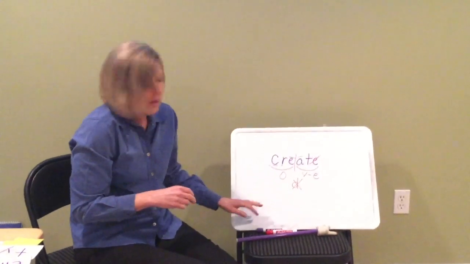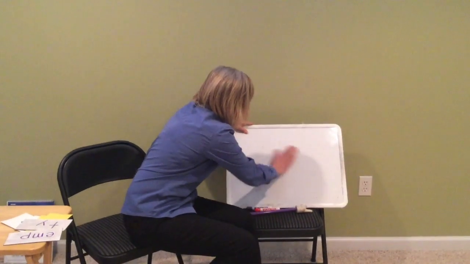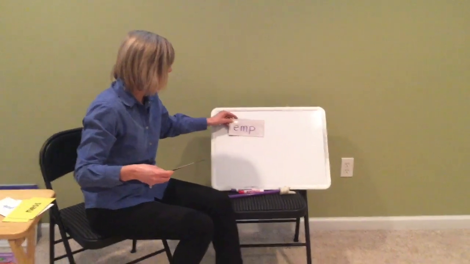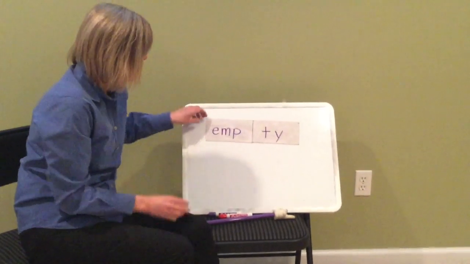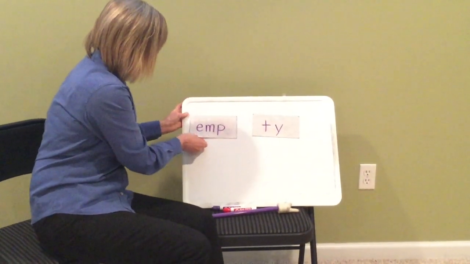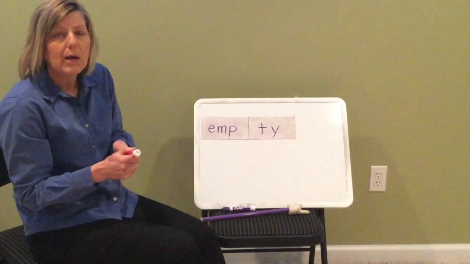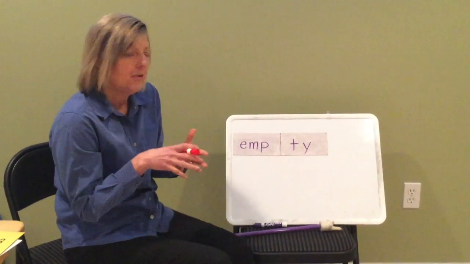Okay. All right, let's review for a second something that we've learned about suffixes. I want you to look for a second. This should be review for you. Let's look at the word empty. All right, notice that empty ends with a Y. We need to think about what we've learned about when a word ends with Y and what we're doing to add the suffix to it.